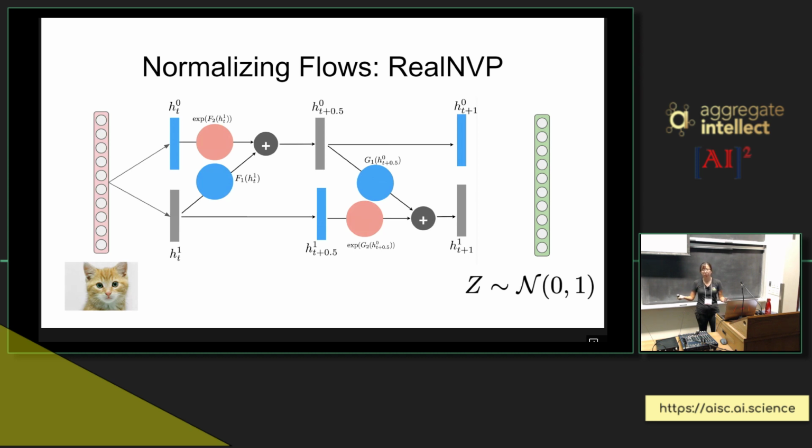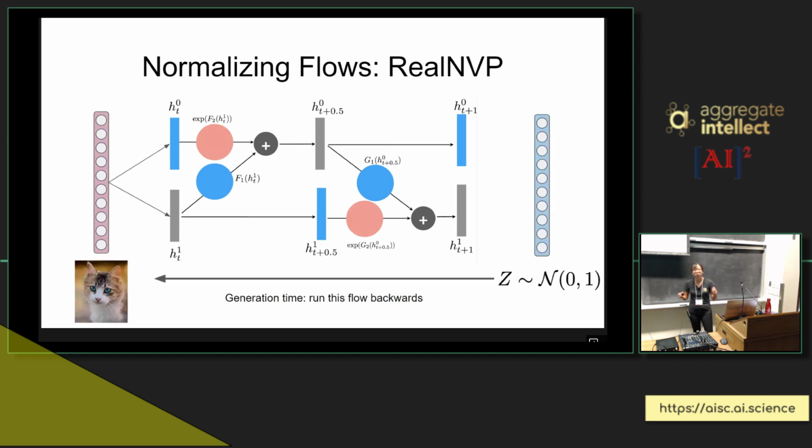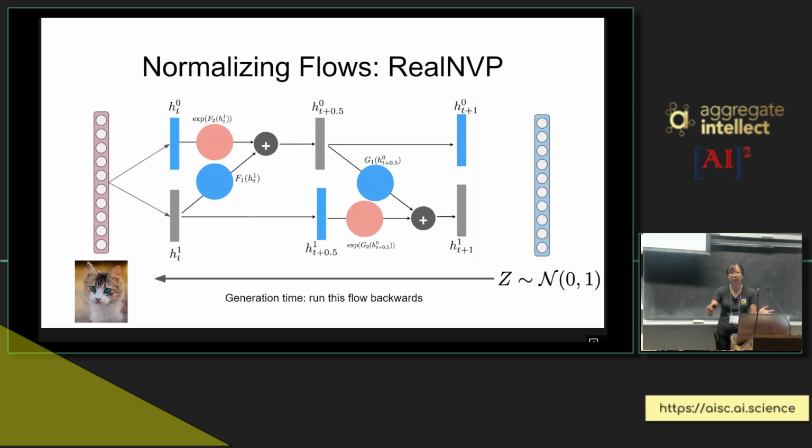Because we're in the image domain, they use convolutional neural networks here. Once we get this function, once we're done training the network, we can then sample from the Gaussian space on the right here, run this whole thing backwards, and hopefully end up with more images of cute cats. So that's a general overview of how normalizing flows work. The point is that you have complicated data, you're going to flow it to a distribution that you know something about, and that's going to help you do generation.